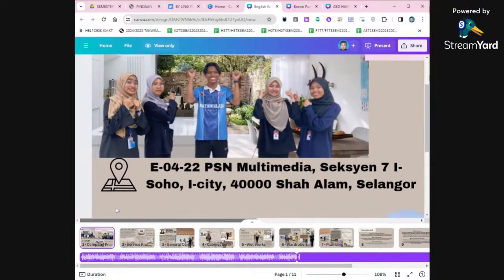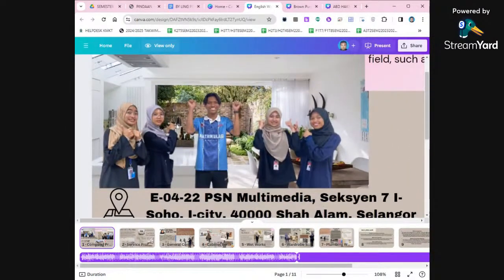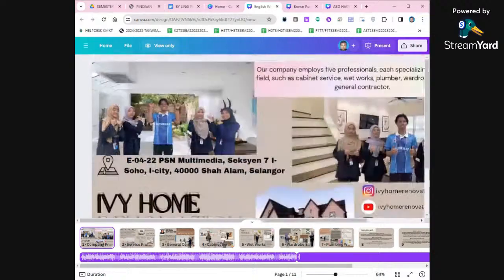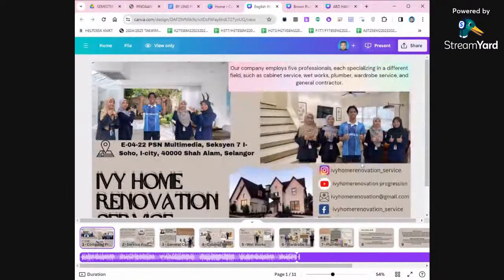Look at this one as well. Make sure when you snap your pictures, when you do your photo shoot session, the hand gestures and body gestures are very engaging. It should be very lively, very convincing, as if you are promoting your real own business. Look at the cover page over here.